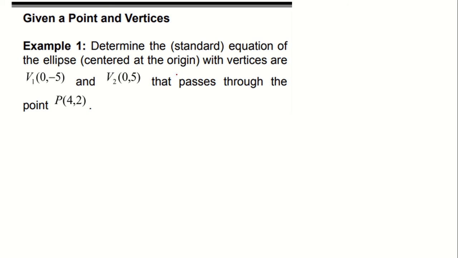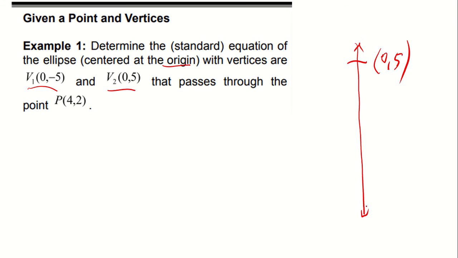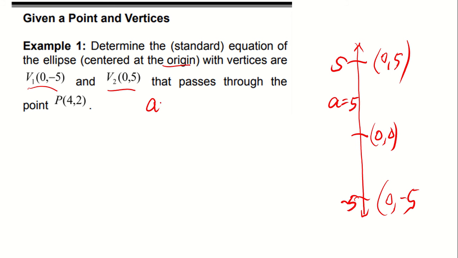So for example, if you have an equation here, find the standard equation of the ellipse. The origin is our center with the vertices 0, -5 at saka 0, 5. Alam naman natin na ang center talaga nito ay nasa origin because the midpoint of this is 0, 0. So if we are going to graph that one, and we have here the 0, 5. So the other one is 0, -5. And the center is at 0, 0. This one is -5. That one is +5. Therefore, the a is 5 because that is the length of the major axis, which is equal to 10. So therefore, a equals 5.